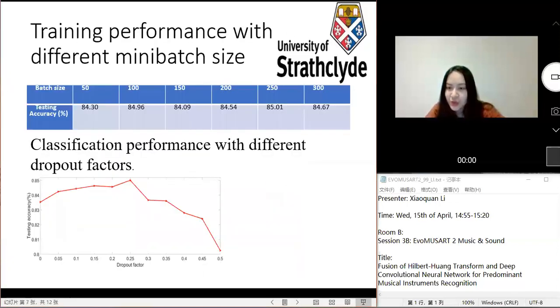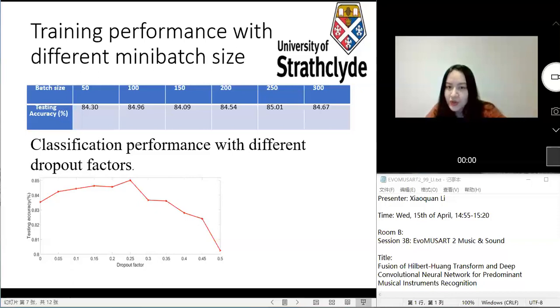After this model, we also adjust two hyperparameters to improve network performance. It's also a vital step in deep learning to get the optimal performance. We only vary the minibatch size from 50 to 300 in intervals of 50.